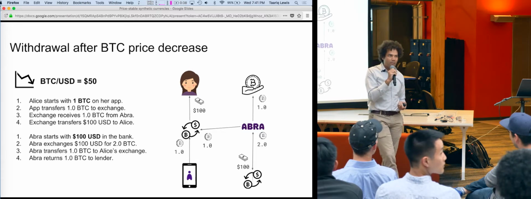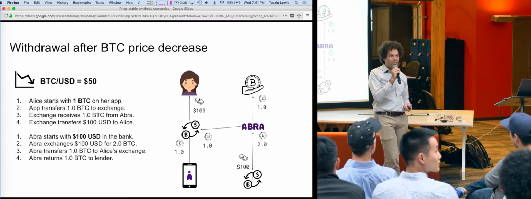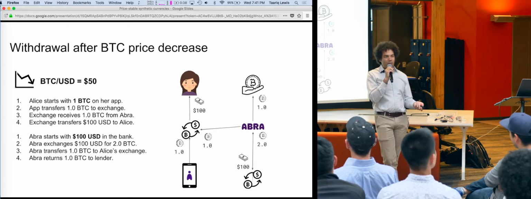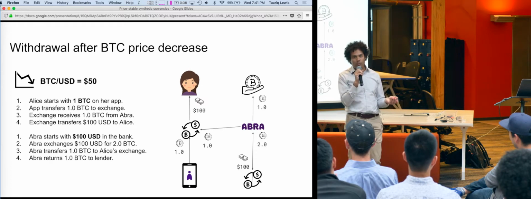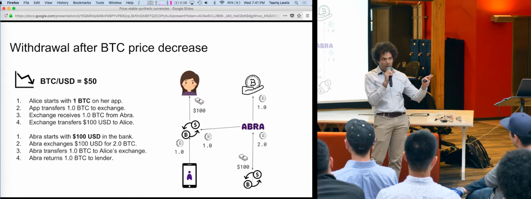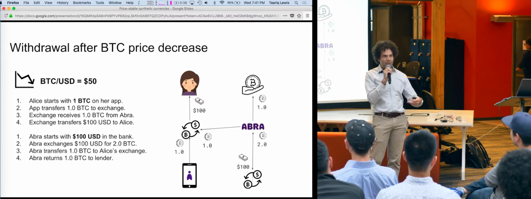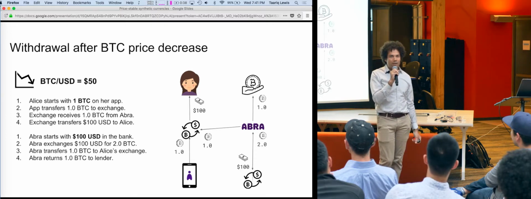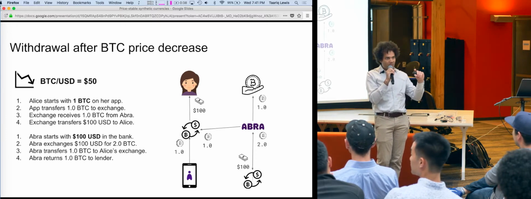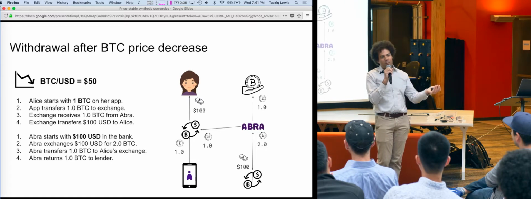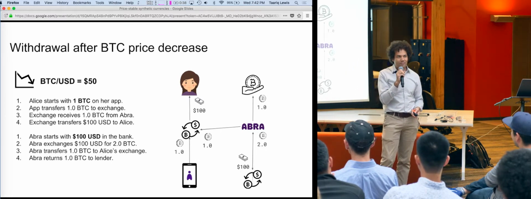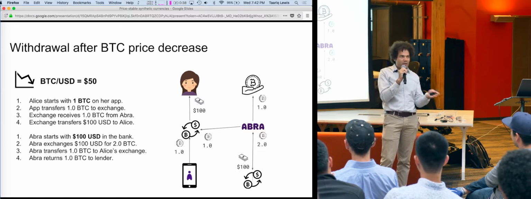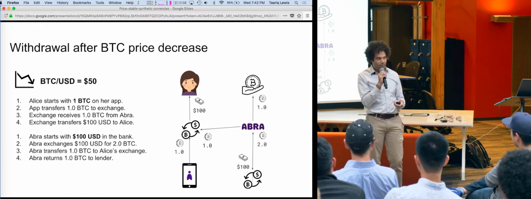Are you guys covering slippage on some of the less liquid pairs? Yeah, so slippage is definitely a problem. It's a little bit more complicated than I was going to address in this topic. This is more about the technology behind the Bitcoin smart contract, not so much the financial side of it. But basically what Abra does is have a fee that they charge, which would cover those details. So we may lose money on one transaction and make it up on another, for example.